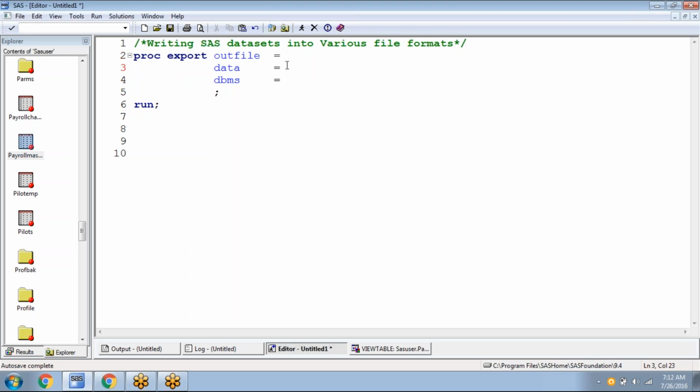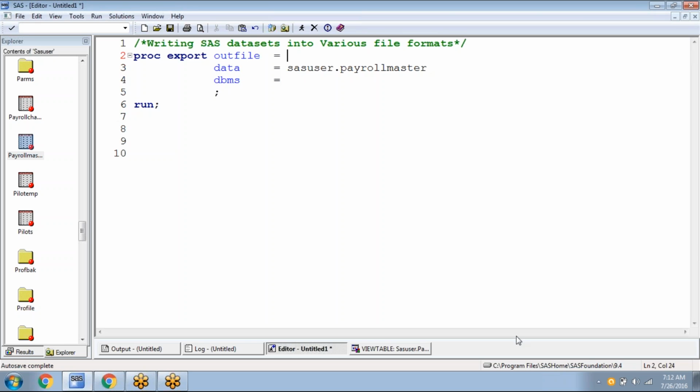So data is which dataset you want to export, and DBMS is in which format you want to export. The dataset we want to export is SAS user dot payroll master.